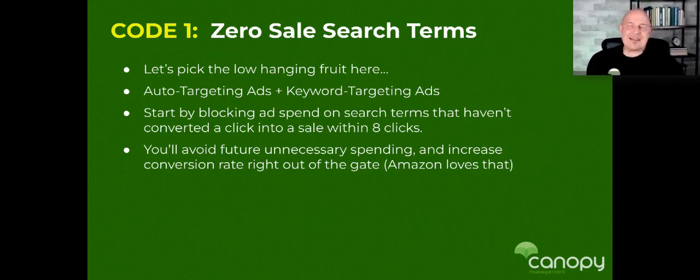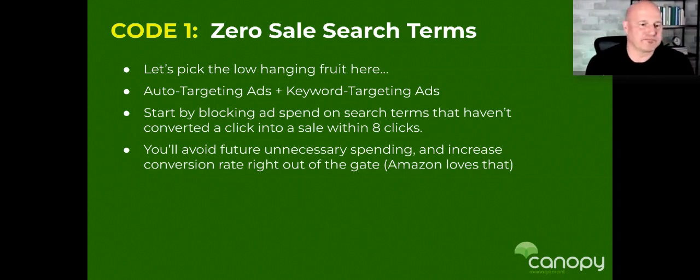But what you'll find is, especially if you're targeting a lot of different keywords that produce a lot of different search terms, you can end up with 1 click, 2 clicks here and there across hundreds of different keywords or hundreds of different search terms. And all that adds up really fast. And so you really need to check a couple different things. I'm going to walk you through how to catch some of those other ones that don't show up on the 5-click minimum or 8-click minimum or the calculated minimum number of clicks for search terms, keywords, or ASINs.